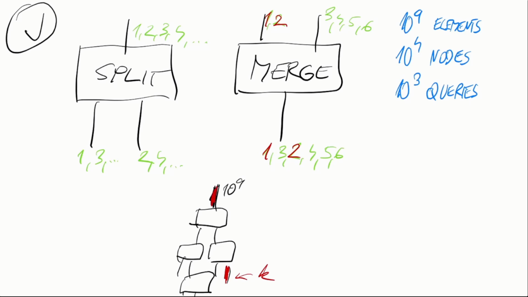So we can start at the very top of the network and go from the top to the bottom, and for each of the wires in the network, we can compute the number of elements that reach this wire. Whenever we have a split, then half rounded up goes left, half rounded down goes right. Whenever we have a merge, then it's the sum of the sizes of the two input streams.